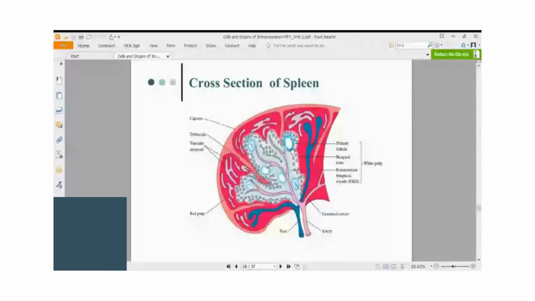Okay, and the area initially may not contain such a large population, but when they come in contact with the foreign antigen, it undergoes enlargement, and that would result in swelling of the spleen. When the spleen swells, you can palpate it. You can palpate it by pressing the area in the abdomen just below your stomach.